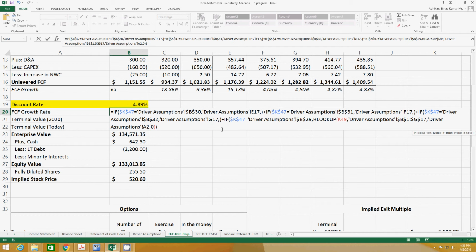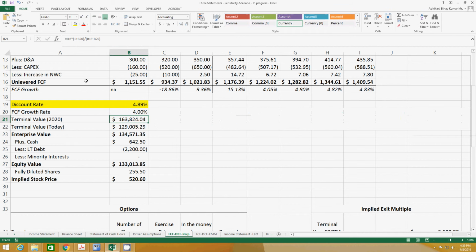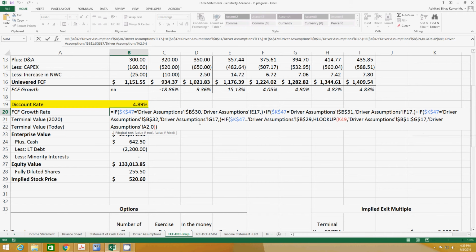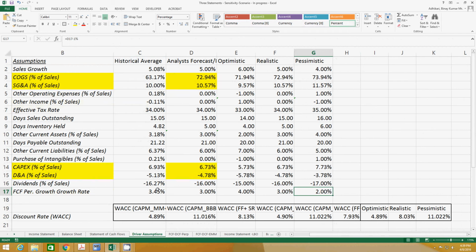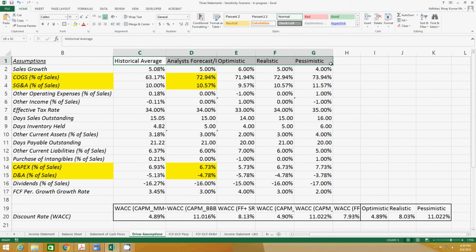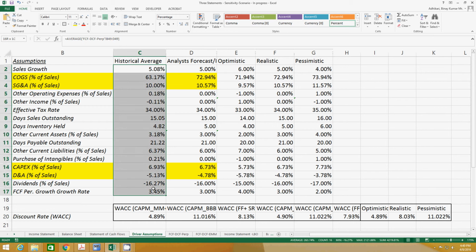Now we have to do the sensitivity and scenario approach. So what do we do here? In sensitivity scenario, the HLOOKUP function will work like that. Go to the HLOOKUP function, then find out, depending on whether historical average, analyst forecast, optimistic, pessimistic, HLOOKUP all the way to column 17.